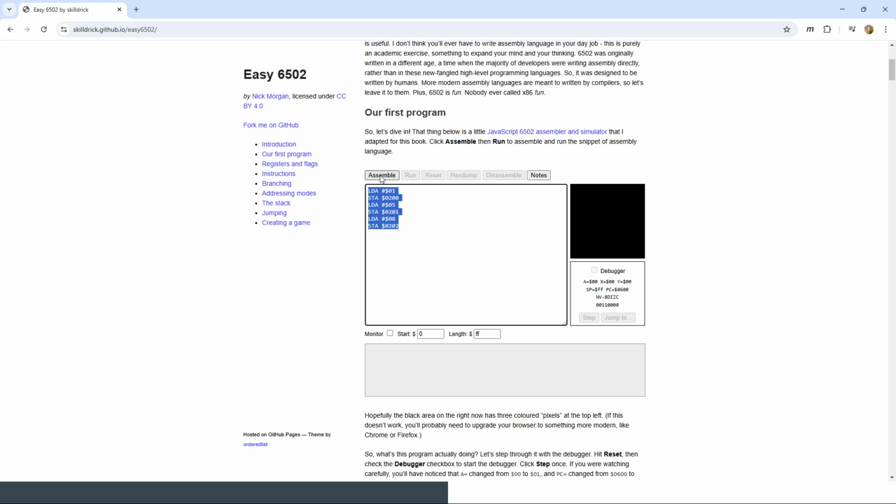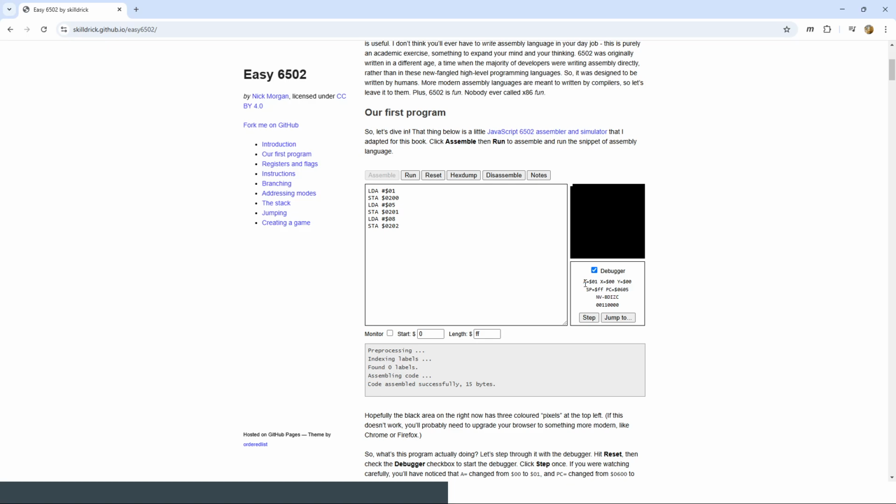where you can write a little bit of code, and it has an assemble button that when you click it does like we mentioned before. It takes the assembly that you've written, generates the machine code, and then you can run it. So if we click debugger over here, we can either click run and it'll run through all the code, or we can click step here, and one by one it will step through the code. And if we look, each of these instructions, when I click step, is going to increment the PC. We haven't talked about the program counter yet, but we will in a little bit.